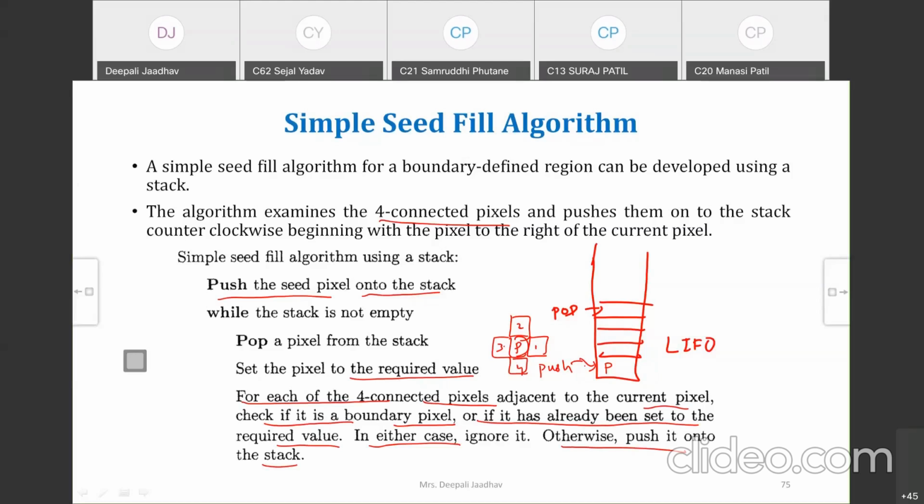First this one we push onto the stack, then we go for this one. If this is not the boundary value and it is not already filled with the polygon value, then that pixel is pushed onto the stack.